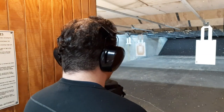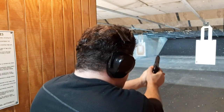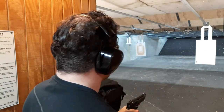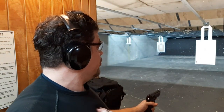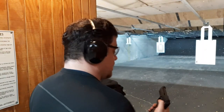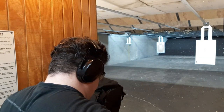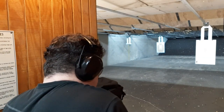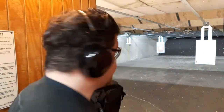Here we go. All right, two right in the spine, upper thoracic, and one still in the lung, lower lung, but two right on the spine, upper thoracic, and tearing the top of the heart, aorta, out. So that's pretty awesome. Decocked, putting it back on fire, reholstering safely, pelvic tilt, down in the holster. There we go, let's keep going.